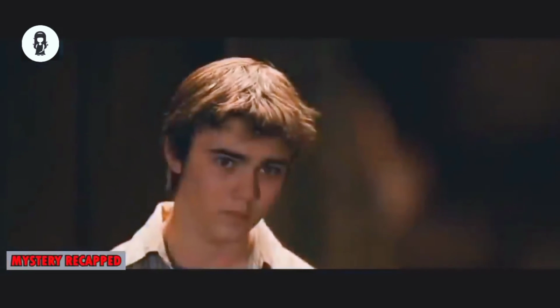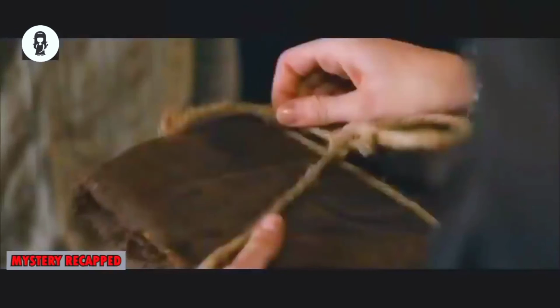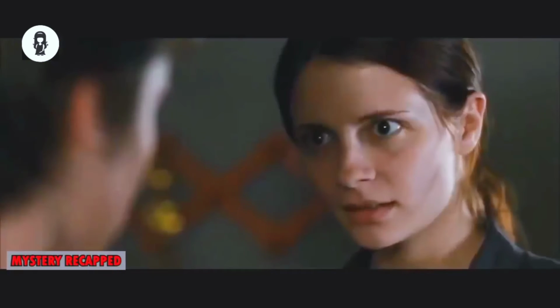Before parting, Jimmy apologizes to Sam for spying on her. He then gives a gift to Sam. He gives Sam a copy of the Journal of Mallestraza, the building's architect. Sam realizes from reading the journal that there must be a large, open space in the center of the building.